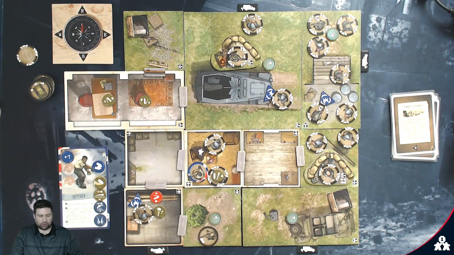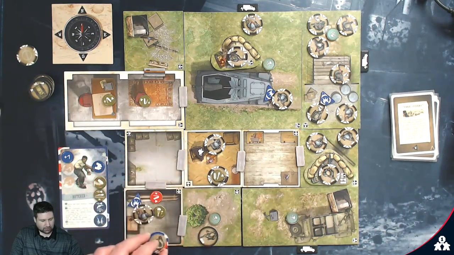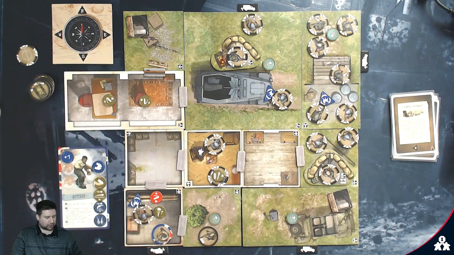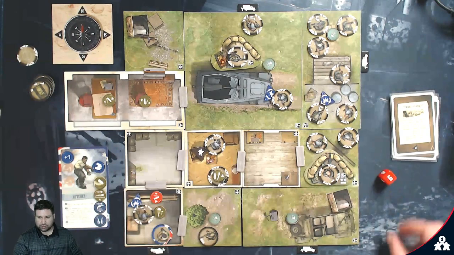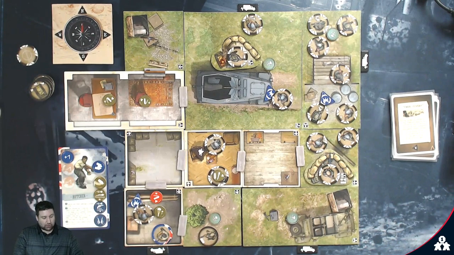Let's just maneuver. So 1 action to move here, 2 actions to move down here. This one is going to require a stealth check, so let's go ahead and do that one. Roll a 6, so it's awesome. Don't have to worry about it. This stealth red dice is awesome. I love it. So that's 2 actions.